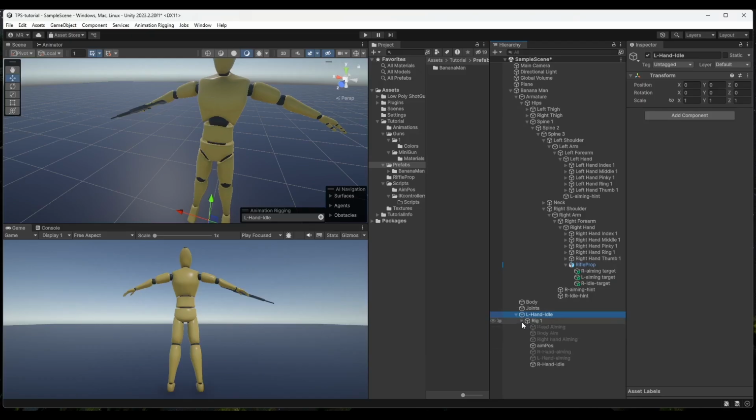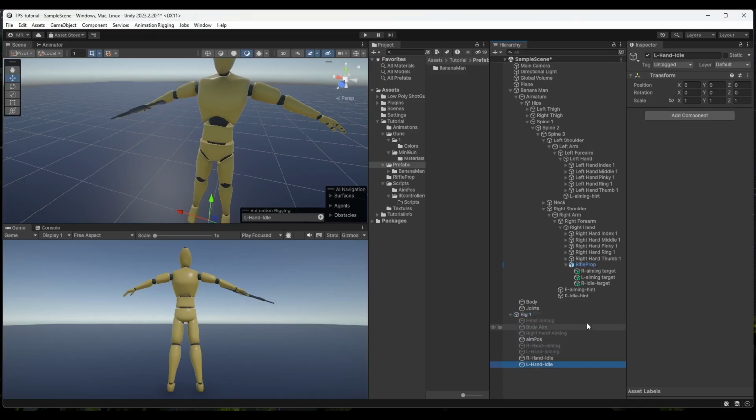You see, I don't know. It's weird now. You see, the rig is now a child of the left hand idle, which is not right. So I'm gonna put it out here. There. Now try to add it there.